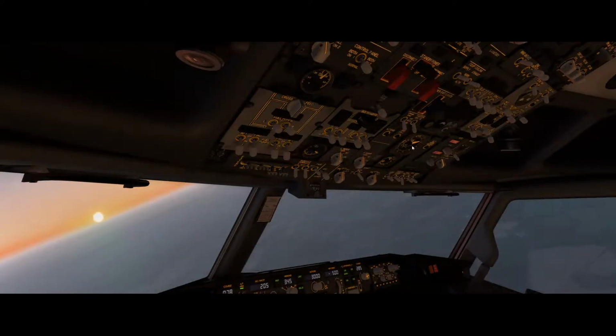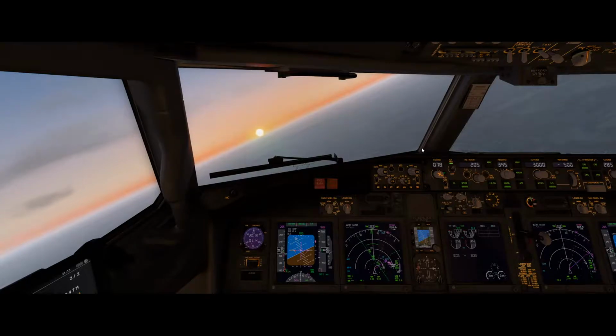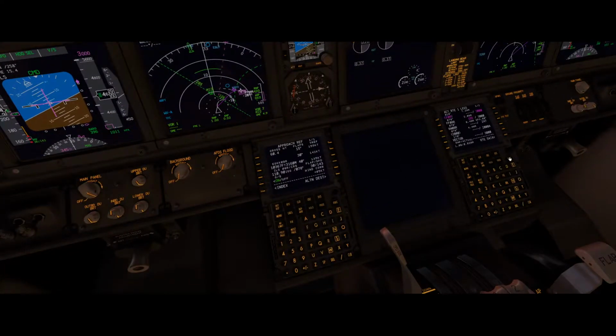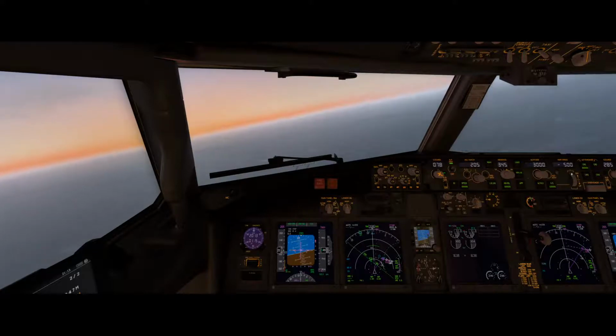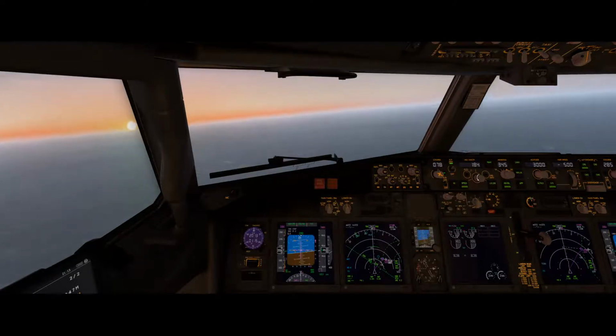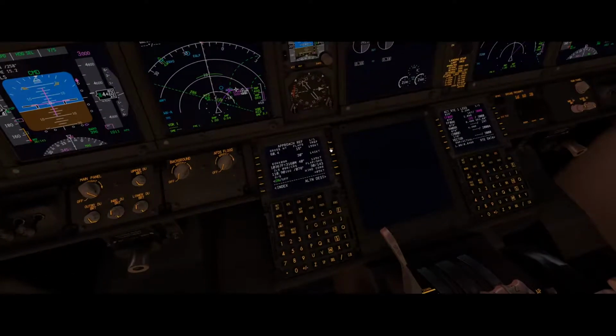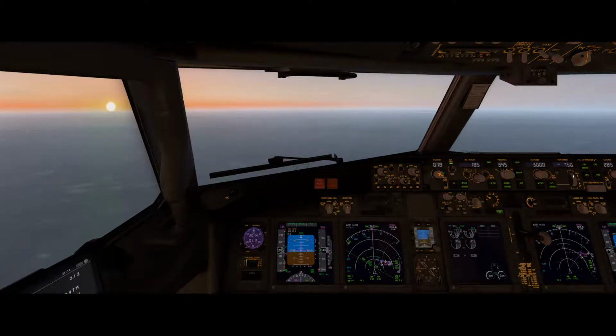Ryanair 044 established. North Shuttle 8 November Golf, turn right heading 050 degrees, clear ILS approach 08 right. Turn right heading 050, cleared approach. Okay, that will just about do us. Ryanair 7 Delta X-ray, turn right heading 350 degrees. Right heading 350 degrees, Ryanair 7 Delta X-ray.